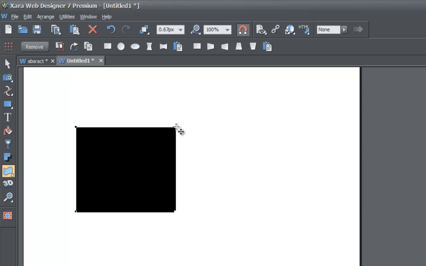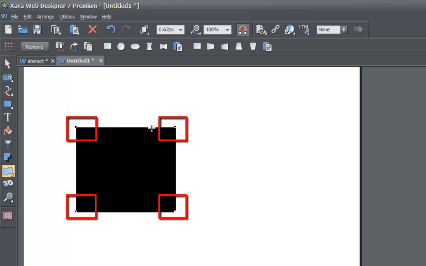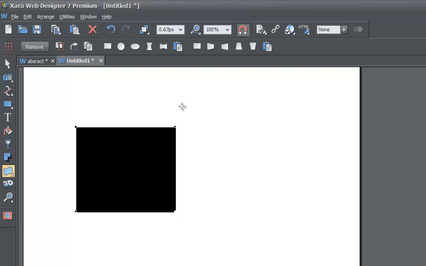And you'll see four small squares. You probably can barely see that on the screen here, but hopefully you can see it. You'll see four small squares that are nodes around this rectangle we drew. And if you click on any of them, it'll highlight it and it'll activate a series of four nodes, two on the right side here and two horizontally at the top. And you can click on any of these nodes and move your shape around.